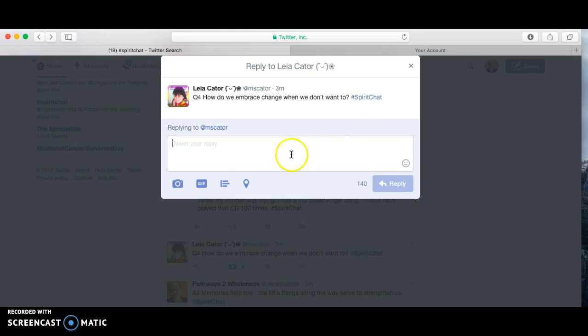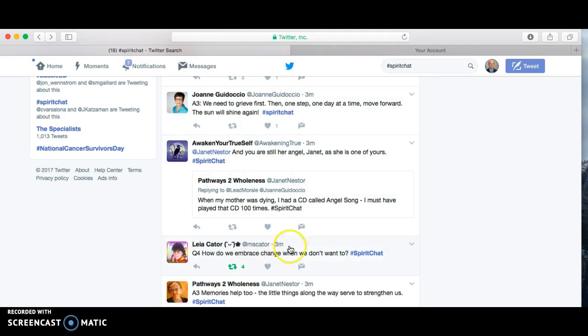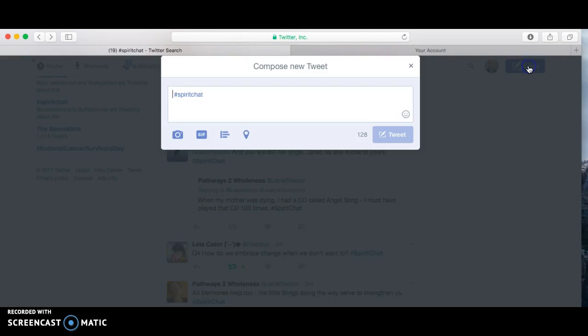But it replies straight back to Lita Cater, so I don't do mine that way. I find out the question, how do we embrace change when we don't want to, and I go up and hit tweet. Now you'll see Spirit Chat's already here. You have to include that in order to participate in the chat, so that everybody can see it, even if they don't follow you.